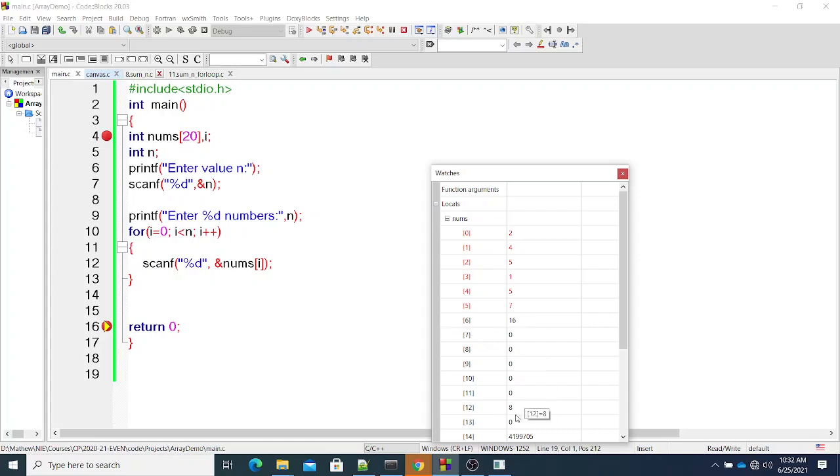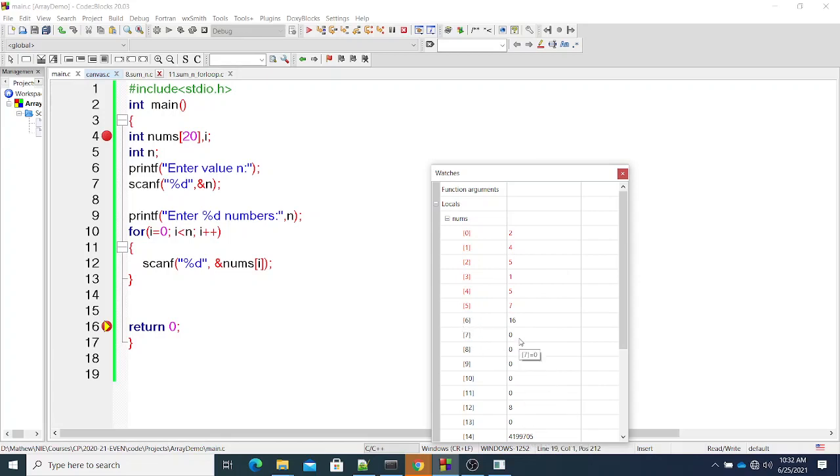In the remaining locations, some random values are there, which means out of 20 elements in the array, I am just using 6 elements, index 0 to 5. It is fine to leave the rest of the elements in the array alone.